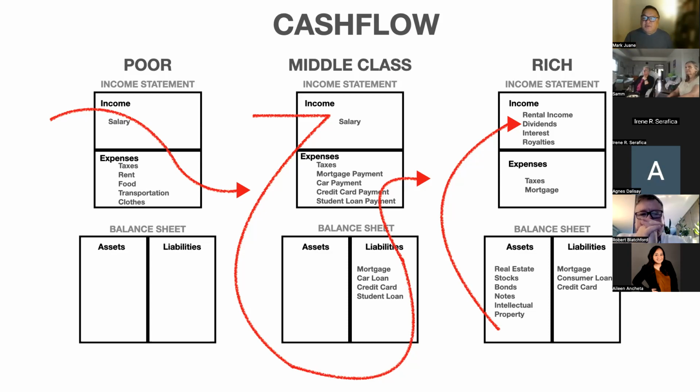And so you have this never-ending flow of money going into the income of the rich. And this is why the rich get richer and the poor get poorer. And why the gap between the middle class and the rich is increasing is because the middle class does not understand how money works in the world. Instead, what do they end up doing? They end up complaining that it's not fair that the rich have these advantages. Well, the only advantage the rich really have is the knowledge of how money works. And this is something that you and I, everyone, can have, that knowledge, and use it for our advantage.